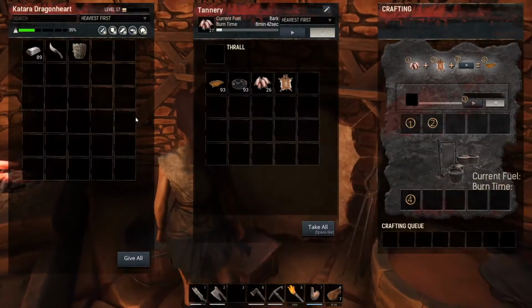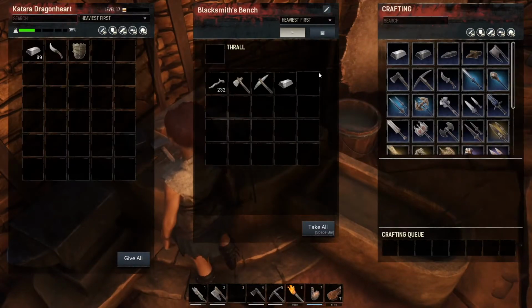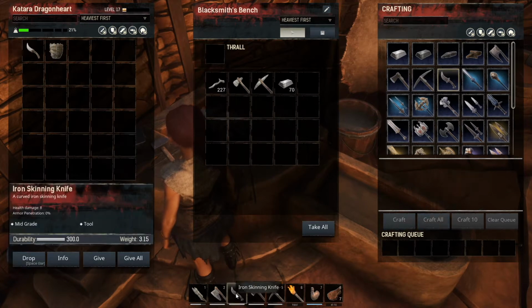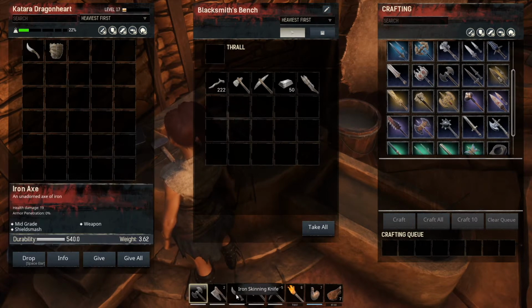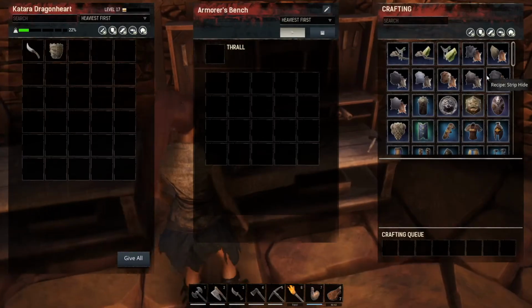I also put the hide here for some leather. And make some weapons first. So I need a skinny knife. That. And yes. And a shield. Yeah, the shield is here.